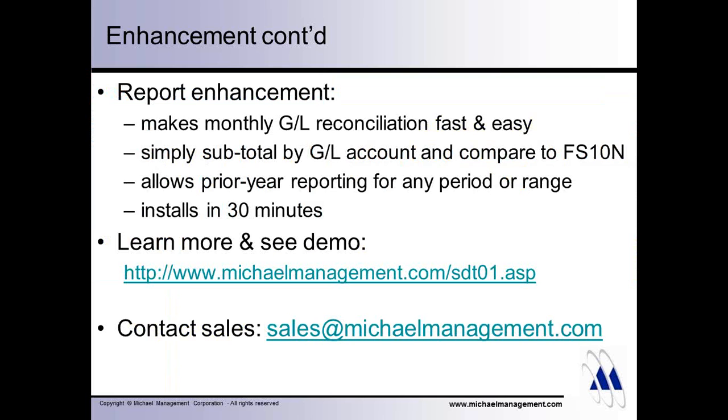So again, with our report enhancement, you can make the GL reconciliation super fast and easy. You simply run the report, sort it and subtotal it by GL account, and you can compare it straight into the balance sheet display. You can run it for any period, any range of periods, for open or closed fiscal years. And best of all, any ABAPer can install this enhancement in 30 minutes or less. If you want to see a demo of this particular enhancement, you can go to our website and click on that link, or you can also contact our sales team and they'll help you with that.